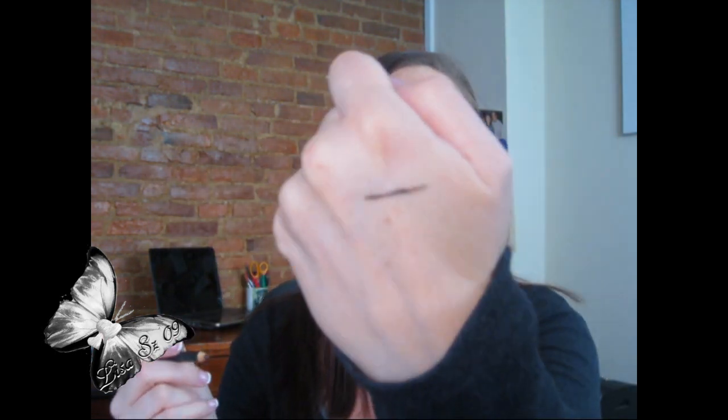My next favorite — I think I did buy this one — is MAC Teddy Eye Kohl. Mine was getting very small, so I got another one, and the smaller one is going to our summer house so I have one up there too. It's just a really dark true brown. I've been wearing a lot more brown on my waterline versus black as it's getting warmer out because it looks a little lighter and doesn't make my eyes feel as heavy. I went back to using Teddy and absolutely love it — it's just a great liner.